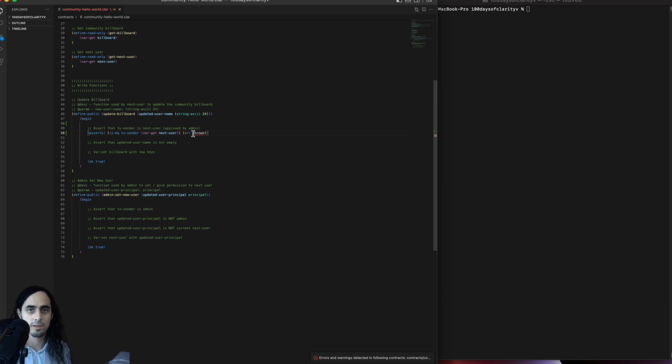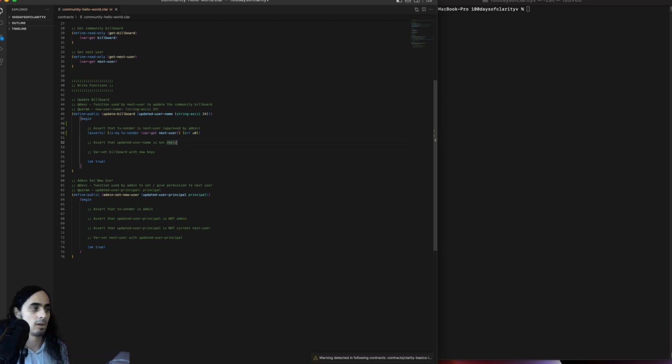And then for the error, the throw message here, what I usually tend to do is leave it as just an increasing integer. So this first error message we're going to leave as err u0. The next error message we come across, we'll write in as err u1, and so on and so forth. I usually like to finish writing out all the error messages first with just numbers; if there are any other errors that are the same, write in that same number, don't increase the counter. Once we finish the contract in its entirety, we'll go back through and write much more useful error messages. So for right now, we're going to leave it as err u0.